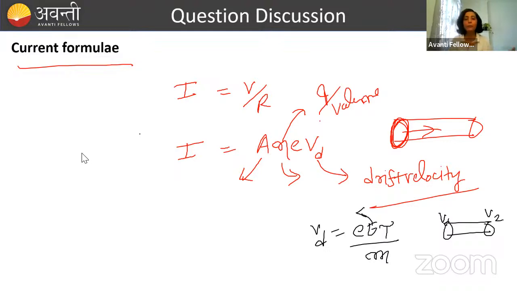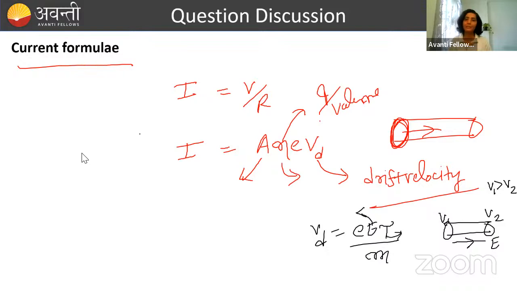in electrostatics we have studied, if a potential difference exists, it means an electric field exists in the region. And in the direction of the electric field, potential decreases the maximum. I have told you time and again this thing. So if I'm taking V1 greater than V2, that is, potential is decreasing in this direction, then the electric field will be in this direction. So that electric field value here is E.